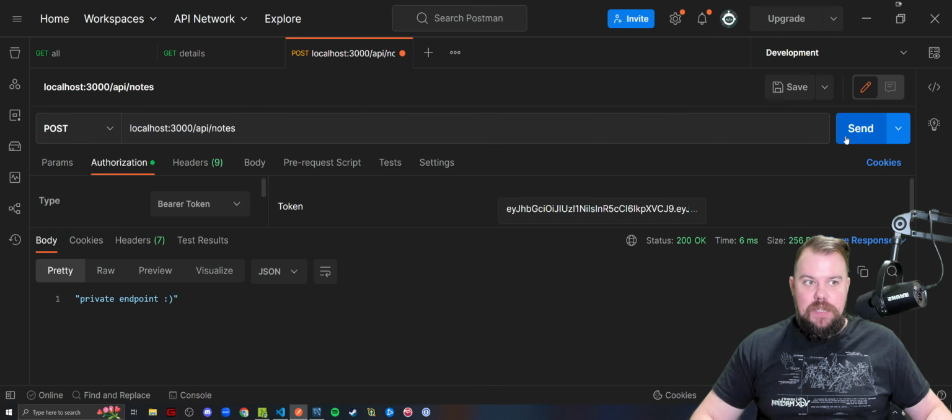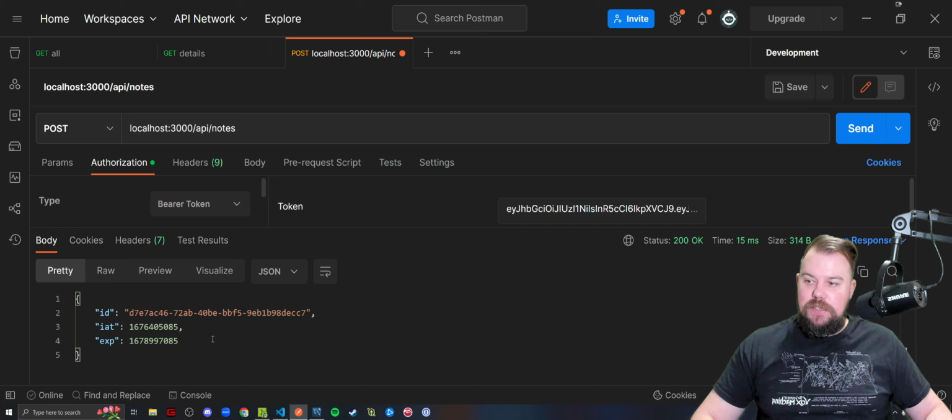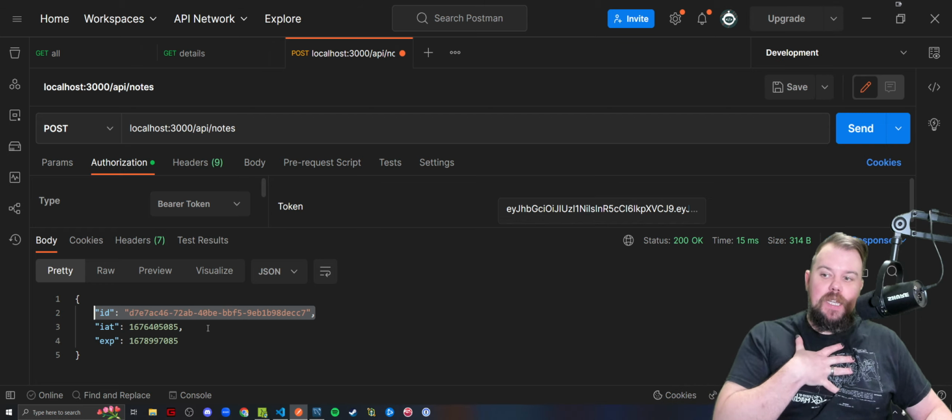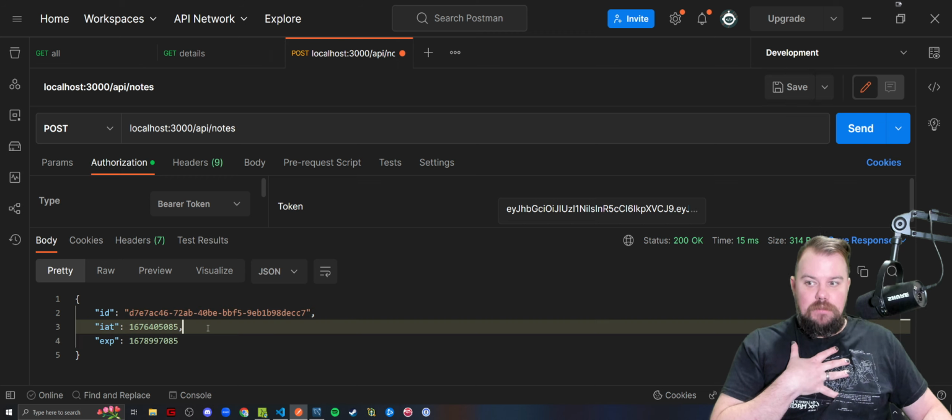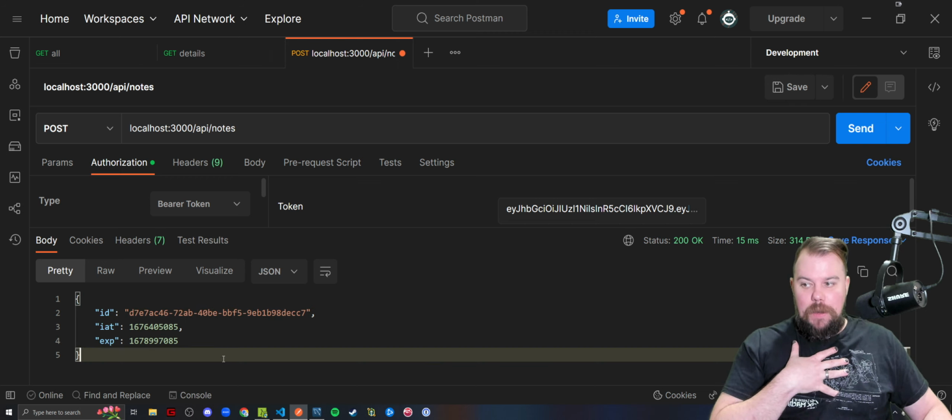So let's go take a look what's inside of there. It tells us the expiration time, the issued at time, and surprise, surprise, somebody's ID. This ID represents I claim to be this person. This ID, that's where it represents a user ID in our database.